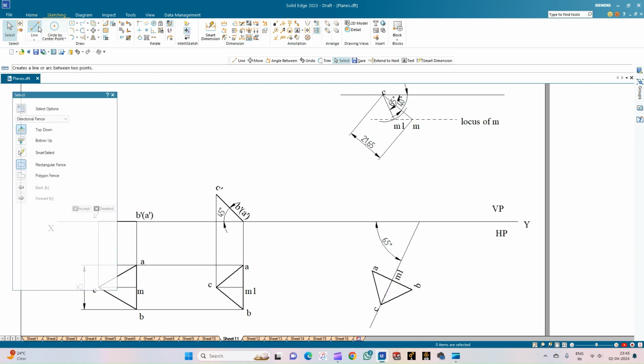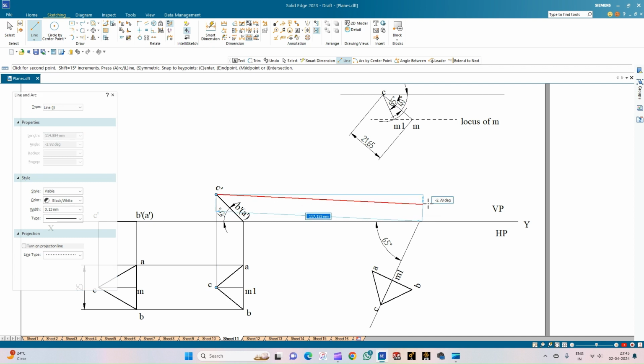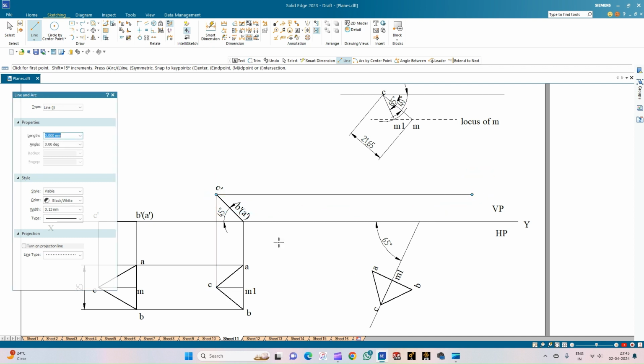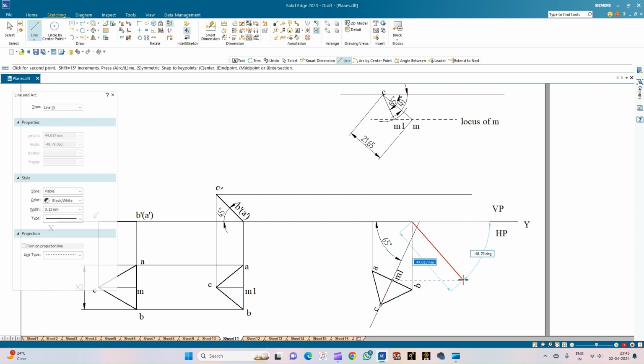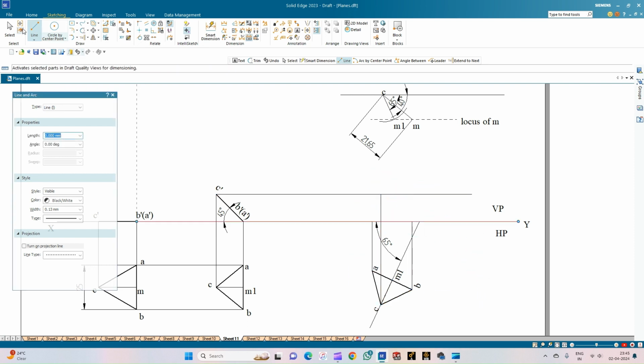Now, considering the line option, draw the projectors from corner C dash, and the projectors from B and A will be on the XY line. Now we will draw the vertical projectors upwards. From corner A, it has to intersect the projector of A, and from corner B, it has to intersect the projector of B. Similarly, from corner C, it has to intersect the projections from C dash.